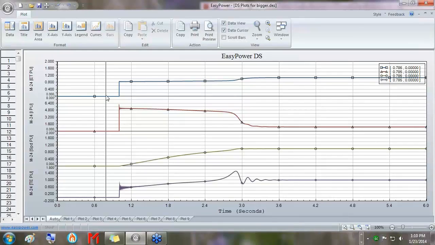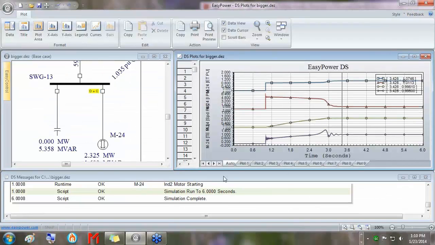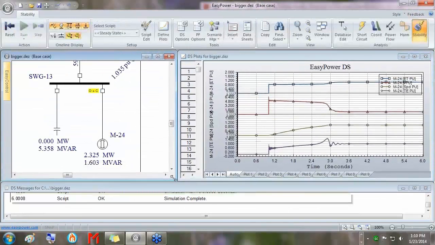So the motor voltage is 0 before it starts, and then when it closes in, it dips down to this voltage of around 86%. If we wanted to see the voltage pre, during, and post for the motor, all we would have to do is plot that particular voltage.